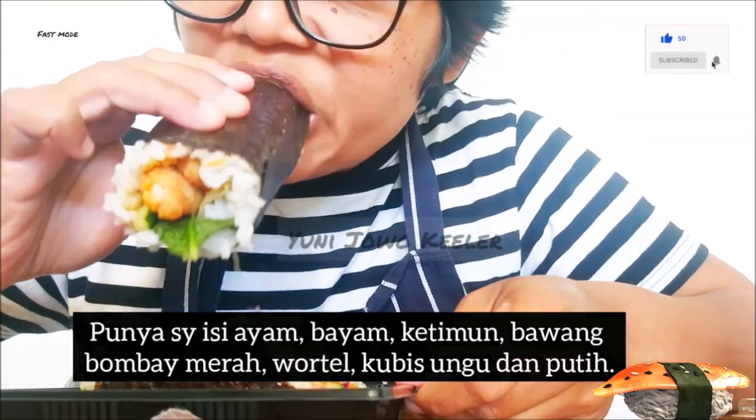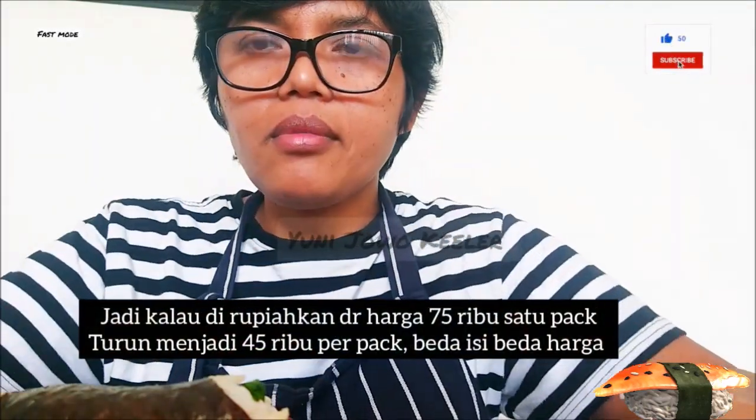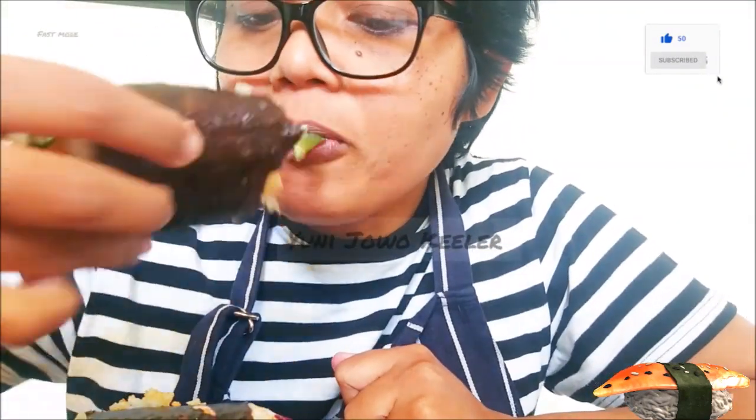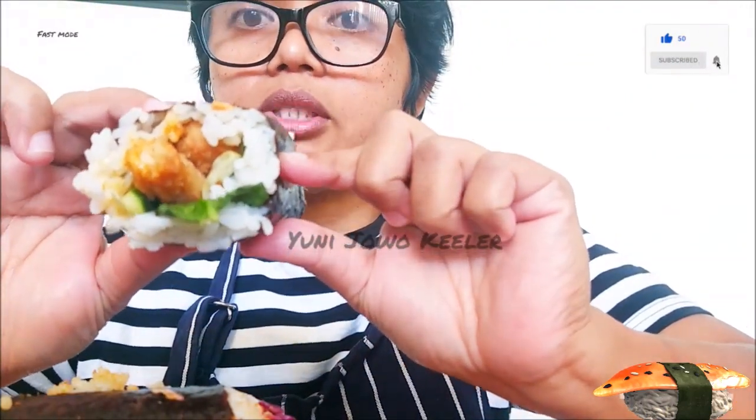So first bite. Blow down, guys. Ini ayamnya. It's very nice.